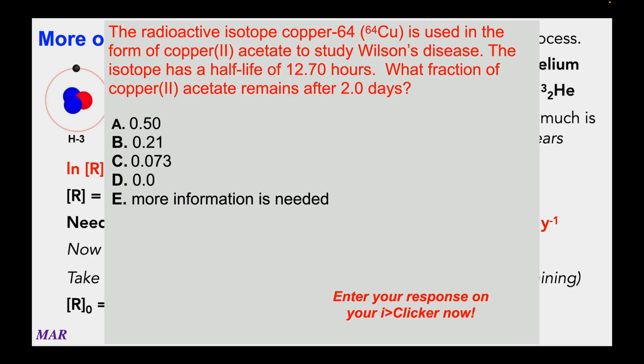And we have here a half-life. We have here a time elapsed. So natural log R over R0, which is what we're trying to solve for, equals minus KT. We don't have K, but we have a half-life. So we'll turn the half-life into K. K times T, natural log R over R0 equals minus KT. We can go from there.